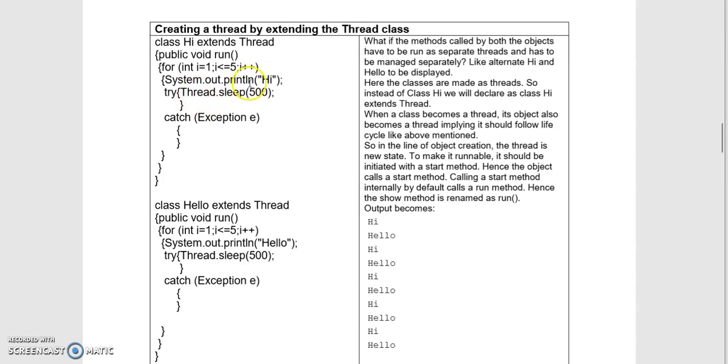So this thread will be calling a sleep function for 500 milliseconds, and similarly there will be a catch exception statement provided over there. In case it deals with any error, naturally there will be a handling statement over here, but here there won't be any issue, so we haven't given anything. Similarly you have a hello class over here which extends thread, which makes these threads either, so hi and hello become threads actually.